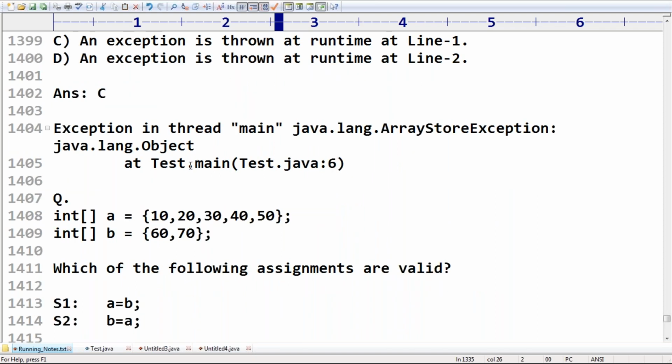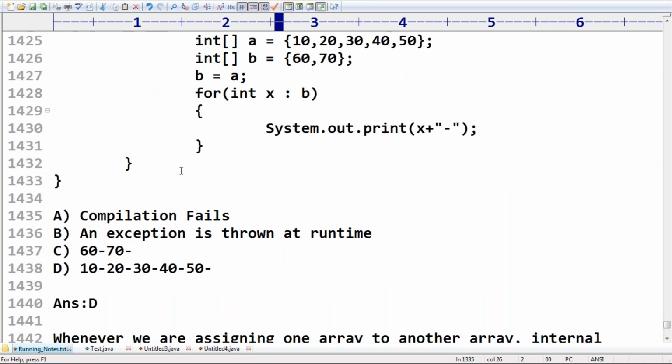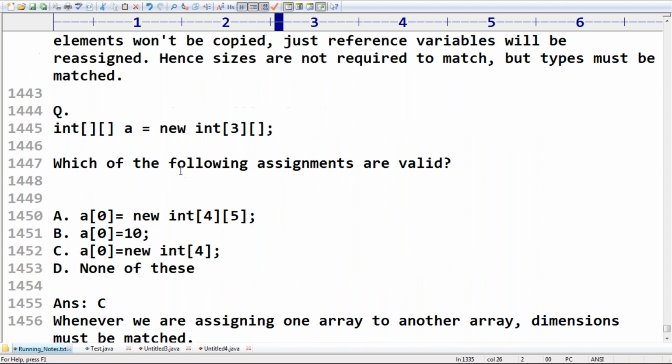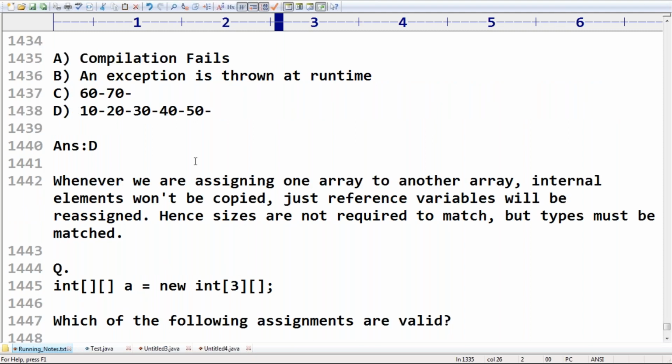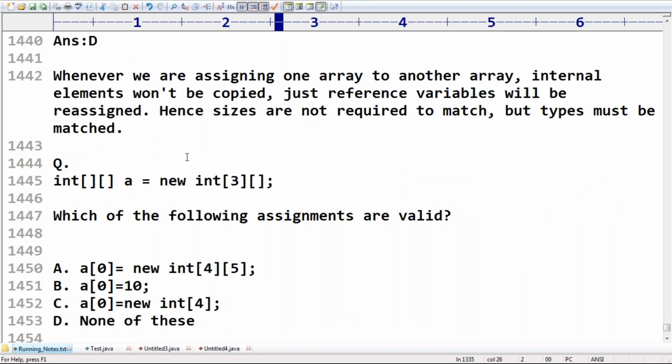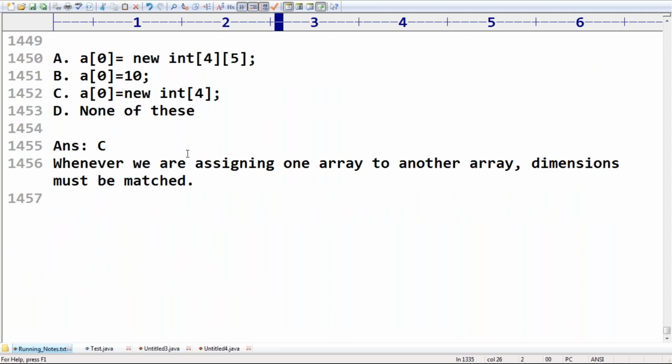Just the reference variables will be reassigned. That's why this one is also invalid. Next, these are just reference variables being reassigned. Sizes are not required to match. But whenever we are assigning one array to another array, make sure dimensions must be matched. This is what you people should be clearly aware of, right?